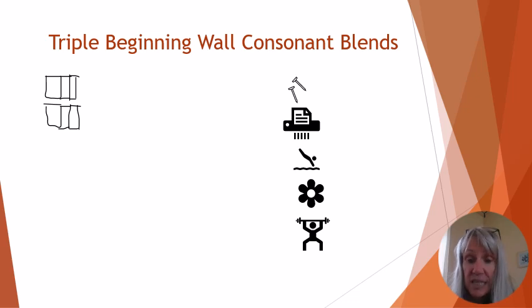So we talked about single consonant walls, which could be a digraph, because we're talking about the sound, or one consonant letter, as long as we're only using one sound box. That's a single consonant wall. And we talked about our double consonant walls, which came in the form of consonant blends requiring two consonant sounds. Now we have the triple beginning wall consonant blends. Some word parts will begin with three consonant sounds, three consonant walls, therefore three consonant graphemes, three consonant letters. Okay, so some will have a 3 at the beginning.